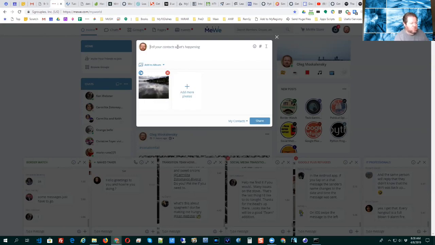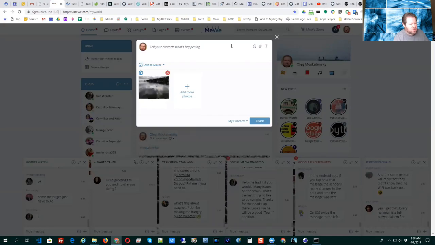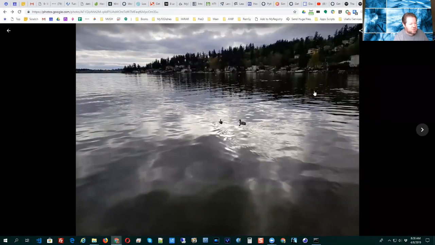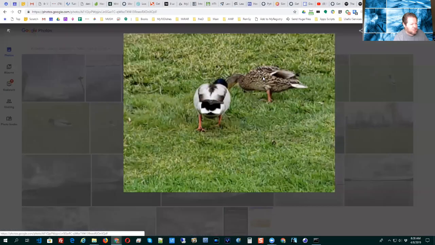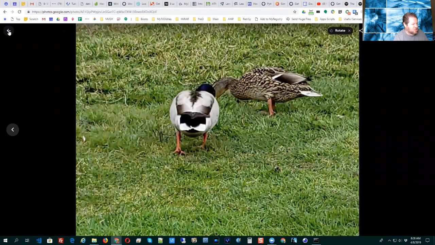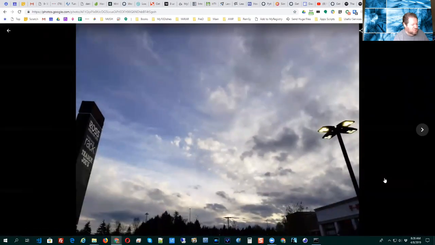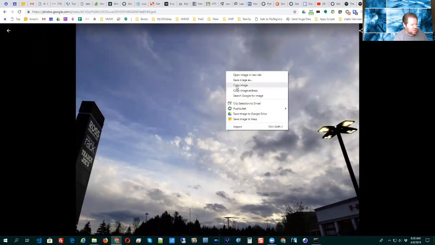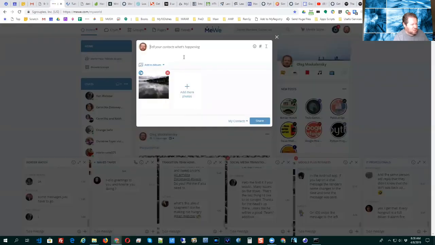And of course, I can add more images by clicking more images, and it will do this, which is not what I want. So you don't want to be doing that. What you want to do is, again, jump into your photos, pick a photo you like. Let's pick these 2 guys. No, I don't like these 2 guys. Bad angle. Let's pick this one. This is one of those super skies in Kirkland. And right click, copy, jump to this tab, and click somewhere in the text portion and hit Control V, and there's my second photo right there.